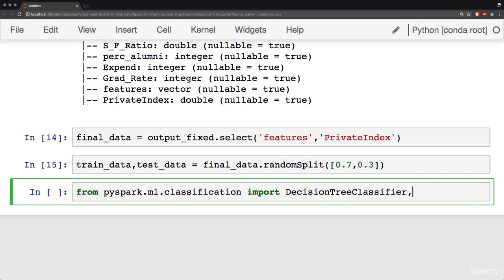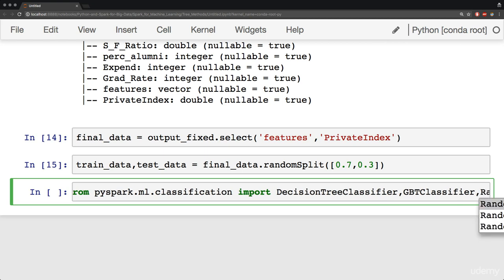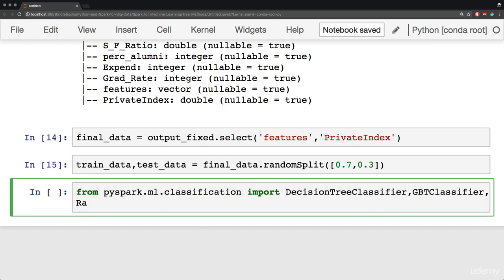I can also then call, if you start typing GB, there's a GBTClassifier. And then there's also, if you start typing random, let me put this on a new line. Whoops, let's put this in parentheses, that way we can do multiple lines here. And then the final one, if we tab this over, is going to be called RandomForestClassifier.